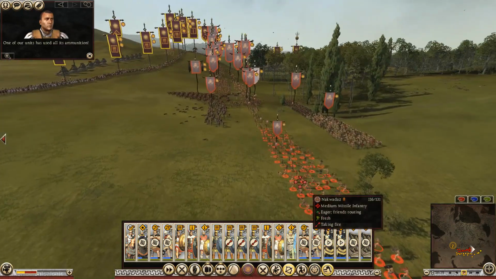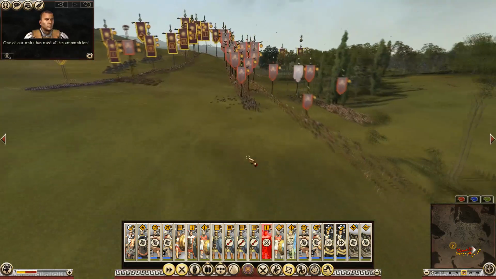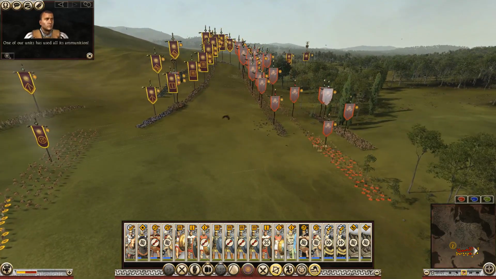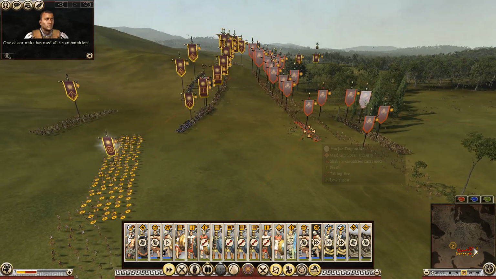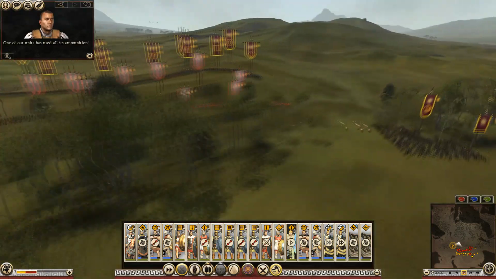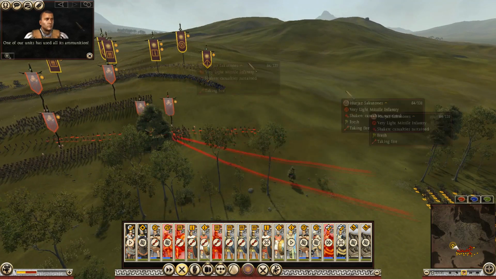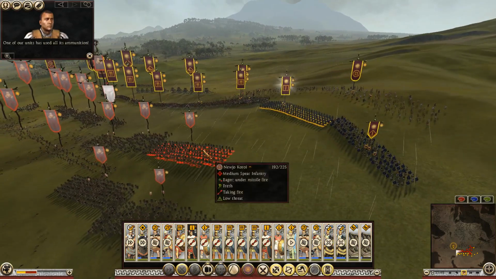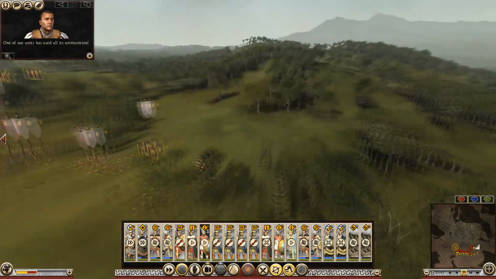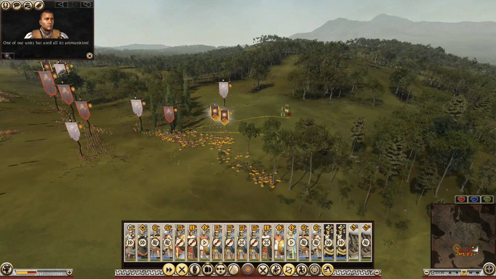Macedon! I think we can actually hit this. Aye! Ready yourselves! And for glory! Orders! Glory! Ready! Tribunus! Right. Ready! Companion cavalry! Ready your weapons! Royal thorax swordsman! Right, I think it's time now to actually. One of our units has used all its ammunition. Tarantine cavalry!